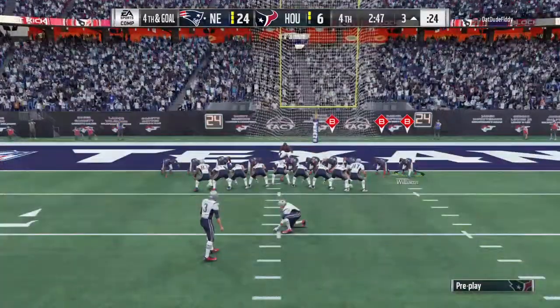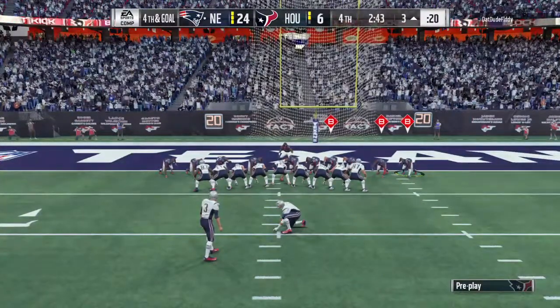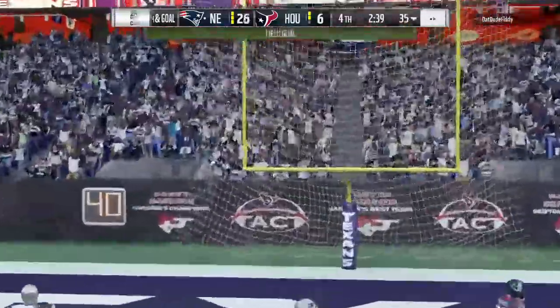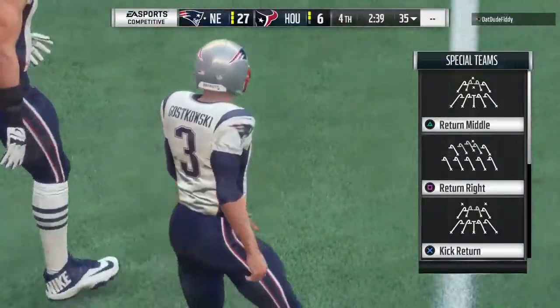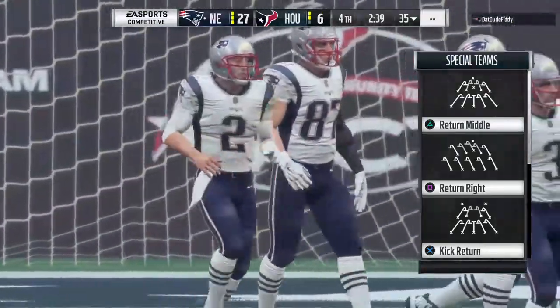So on 4th down, Brady will yield to Gostkowski for the field goal try. From the left hash, should be a fairly easy one here. And the 11-year veteran bangs it through, and that will stretch the lead up to 3 touchdowns now. It's a 21-point game. So it's 3 more points, and that widens things out even further here in the 4th.